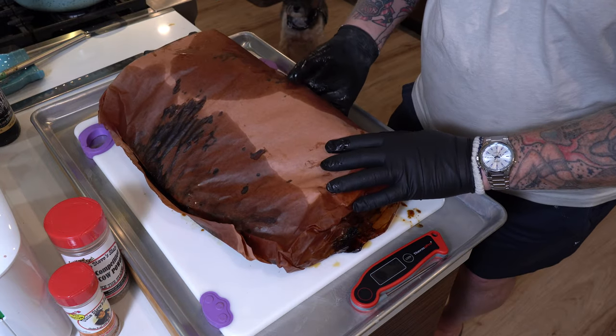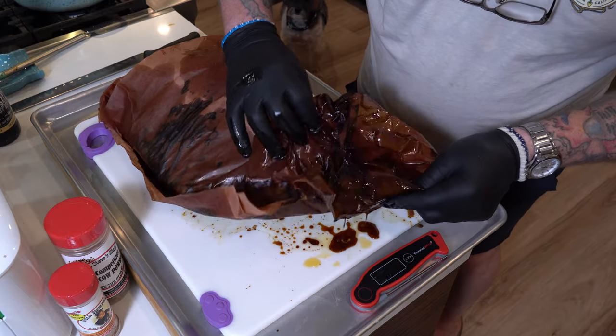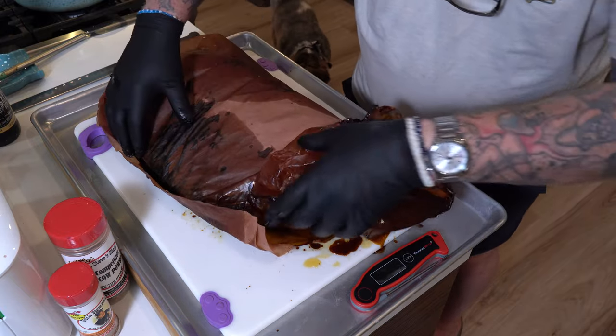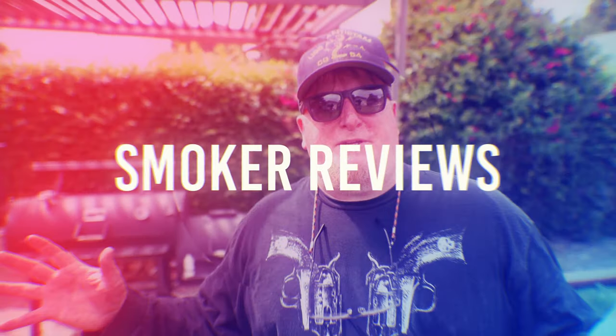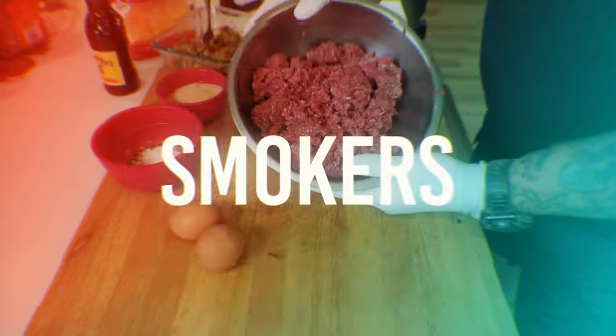This has got the feeling of perfection, so I'm just going to kind of unwrap it here. Welcome back to Greenhorn Barbecue and Beer. If you're new here, my name is Todd. Sassy's over watching TV with the children — yes, we got fur babies. Tonight I'm going to trim and prep an 18-pound full packer brisket to throw on the Yoder Loaded Wichita tomorrow morning for an all-day cook.